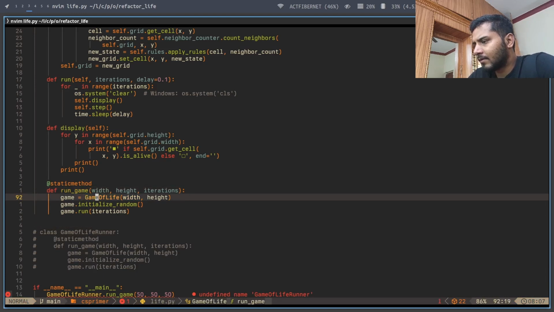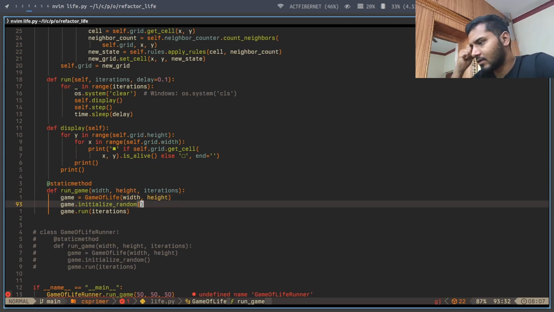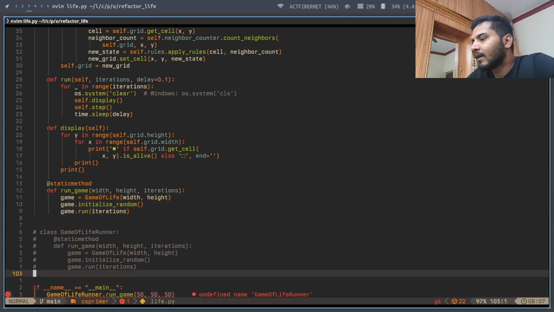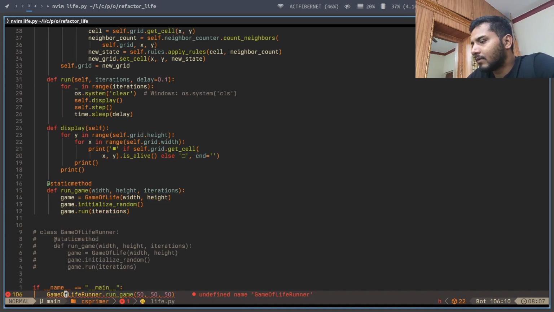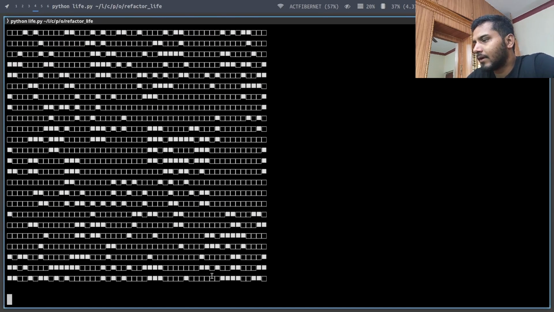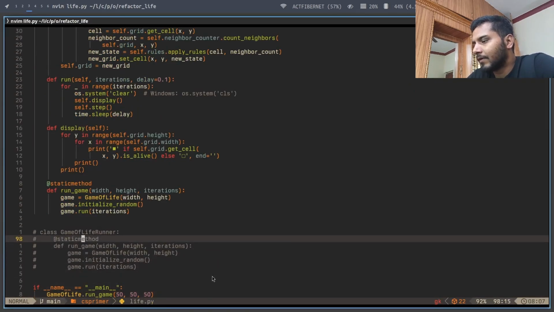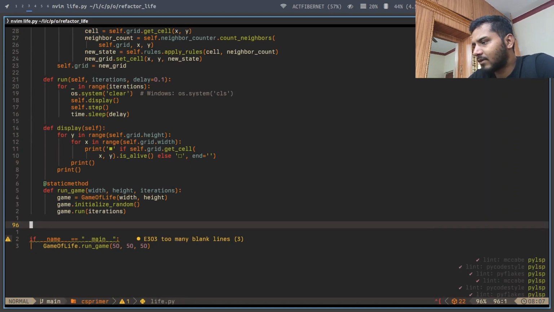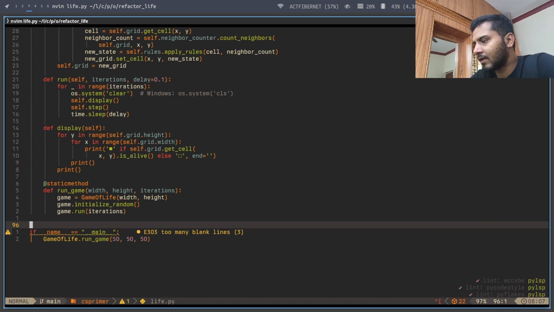Run game, game of life, width, height. That's right. So now game of life. Let's try that out. It's working. We got rid of this extra class. That's basically a wrapper to initialize something and run.